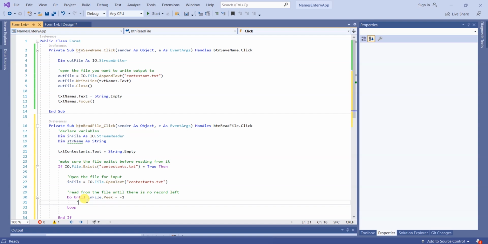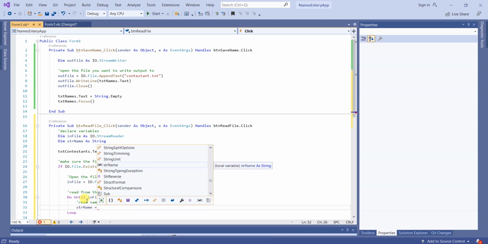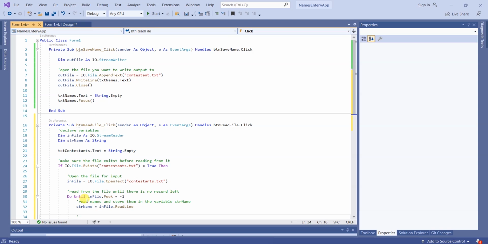So then you read the names and store them in the variable string name. So name is equal to inFile.ReadLine. Now once you read the file, then you display it.